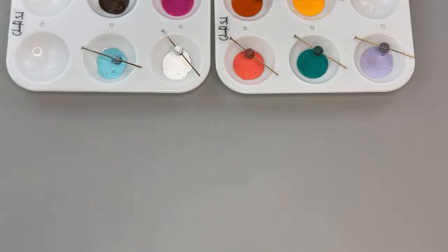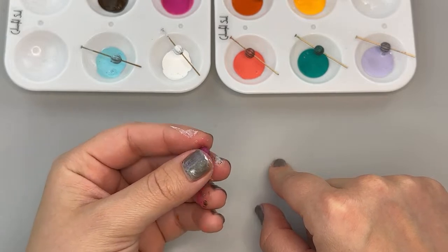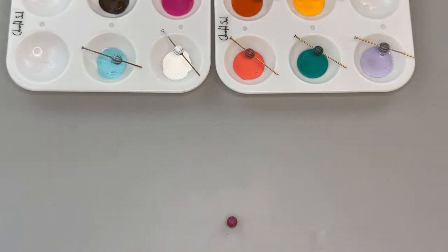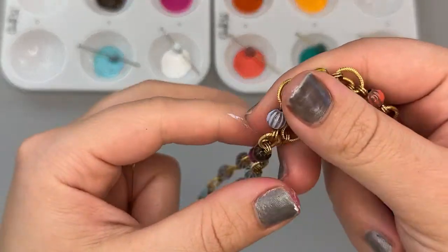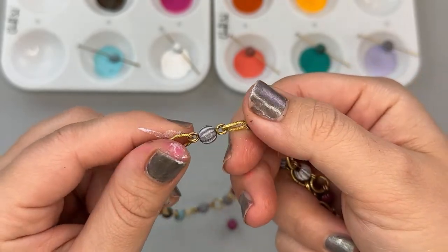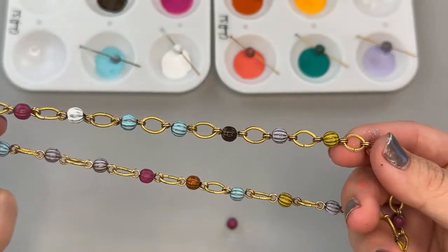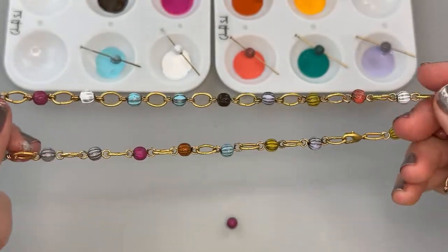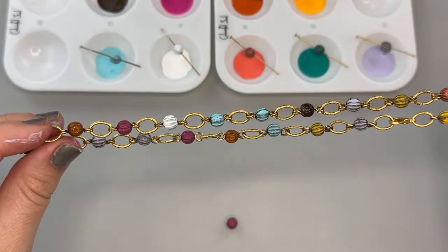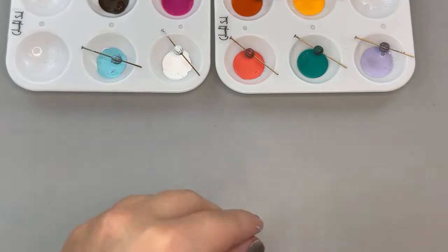All right, while I'm letting those dry a little bit, I do have a finished bead that is done drying. So I'm just going to show you how I do the link on here, because it's a little different than just a plain link. I did a double loop on each side so that it would make the necklace look more weighty, almost like you have a double link on each of the beads. Don't you think it adds a lot of really good weight and personality? Yeah, I love it. Really good loop to have in your back pocket for simple projects like this.